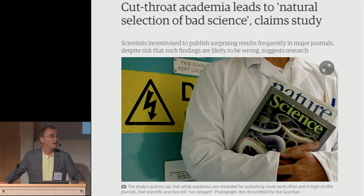You may know that the biotech company Amgen, some years ago, conducted an internal study looking at what they call the most influential papers in cancer biology in the preceding years, papers that they might have relied on to develop cancer chemotherapeutic drugs, and they found that 85% of the key experiments in these papers could not be replicated. And that was a shocking result. I'm not sure how accurate it was. Unfortunately, Amgen didn't actually publish their findings. They didn't find it to their competitive advantage to do so.